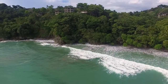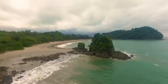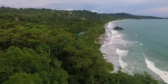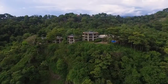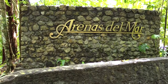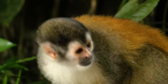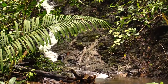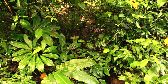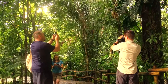Arenas del Mar is located near the famous Manuel Antonio National Park on Costa Rica's central Pacific coast, at around three hours from the capital San Jose. This rainforest resort offers understated luxury and is part of the Cayuga sustainable hotel chain here in Central America. Of the 11 acres, only 25 percent is developed, which allows for plenty of untouched flora and opportunities for wildlife spotting right on the property.